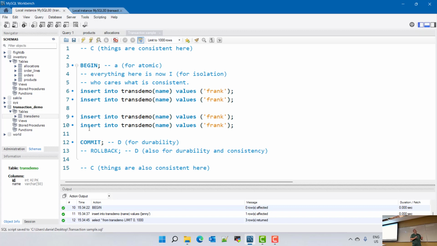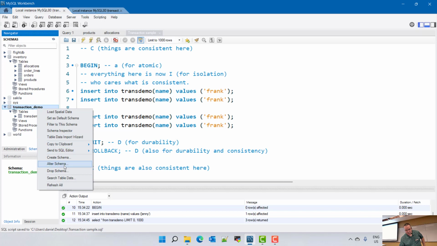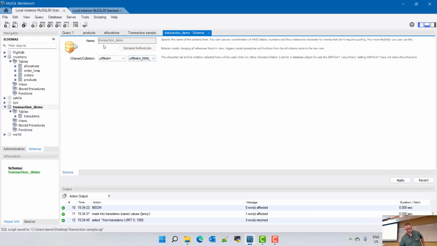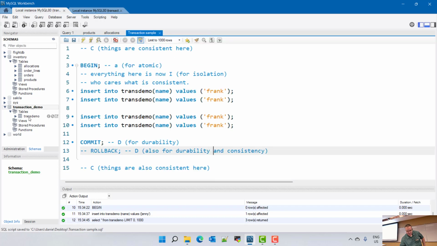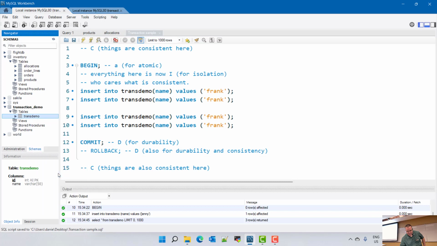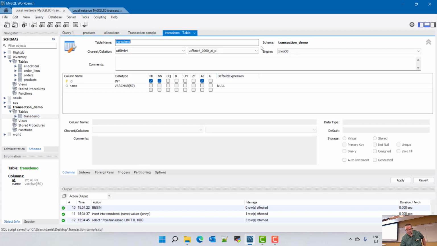When you create a table, there's an extra little bit you can type in with engine InnoDB. It looks something like this if I alter the table. You'll see over here that it shows engine InnoDB. Yes, it's really small.